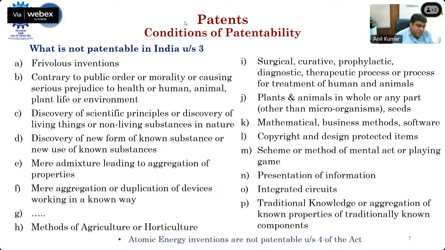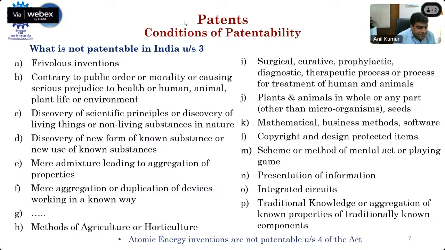Likewise, the mere aggregation or duplication of devices, where the working of those devices is known and we have just combined two devices, is not patentable. For example, a fan which has a light in the middle, where we have just combined the properties of a fan with a light. Those kinds of arrangements are not patentable under section 3F.